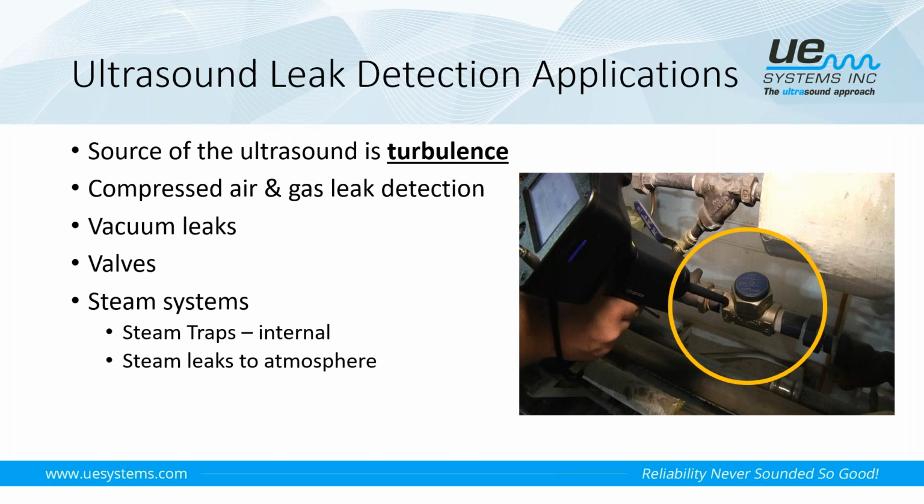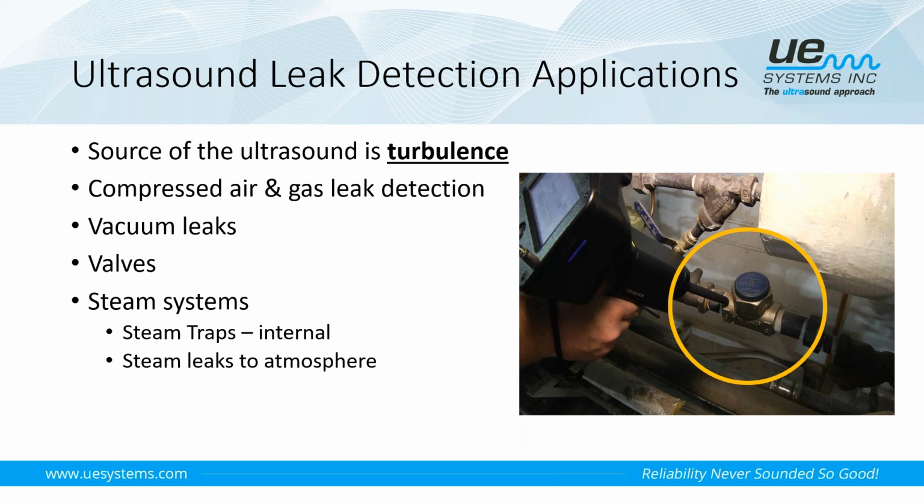Now, turbulence is also associated with some other applications. And again, we think about the versatility of ultrasound, and that's really one of the positive things that we get from first-time users of the technology. The reason they choose ultrasound as their first condition monitoring tool to deploy is for the simple fact that not only can they use the same instrument for steam traps, but they can use that same tool for compressed air leak detection or electrical inspection or bearing condition monitoring programs.